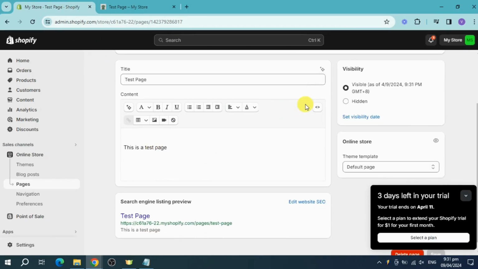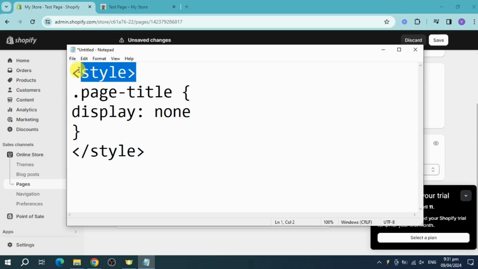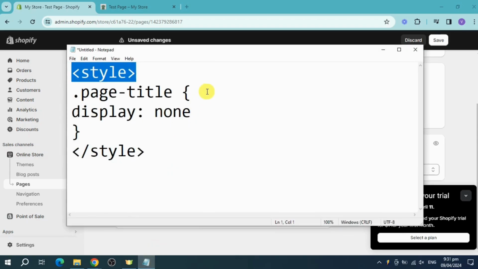And then you can see this icon right here, which is show HTML. Click on this one, and then in here you can see the editor. So for me, I'll just head over and then remove the first one right here. Then I'll just add this first line that we have. Now let me add this. Then let's click on enter. Then let me add this second line.